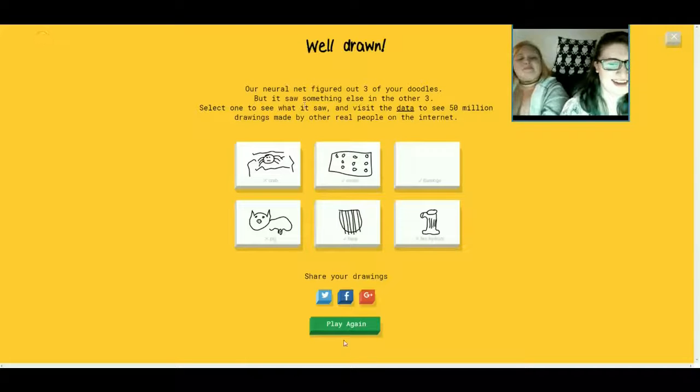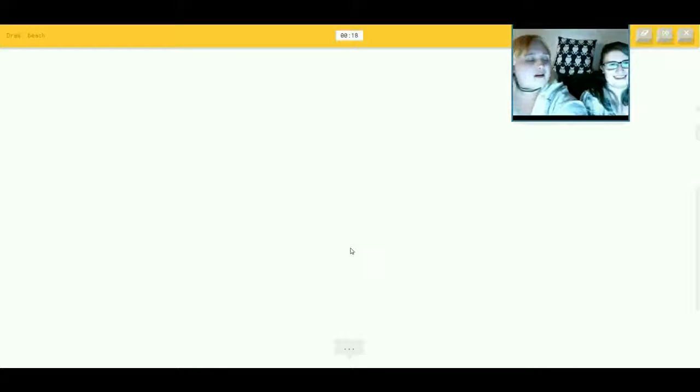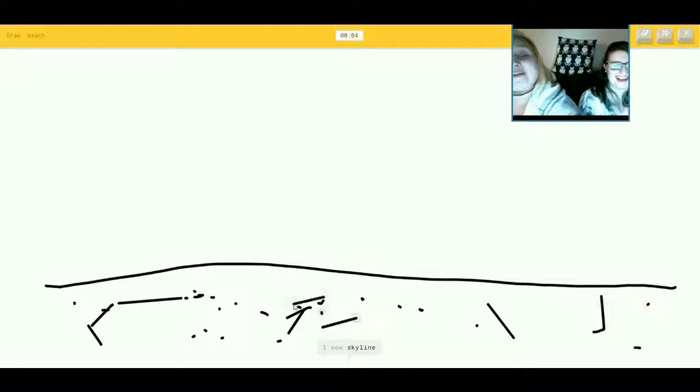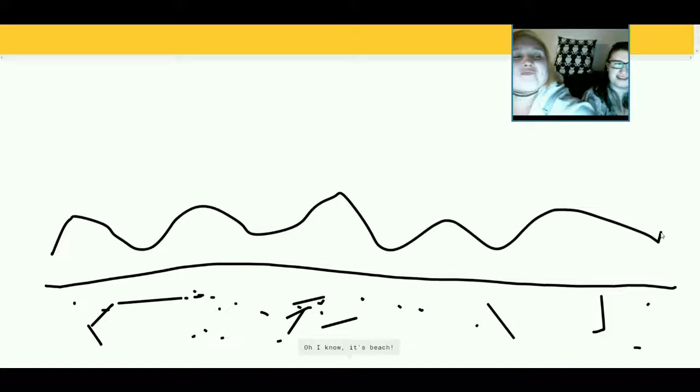Okay, let's play again. Beach. I'll let you take the first one. Okay. Because I have no idea how to draw the beach. All right. I think you've done this one before on the beach. I see line. I see line. No, oh, duh. Shit. I see belt. Or rifle. I'm not sure what that is. I see skyline. I don't know what it is. Or stitches. Please, beach. Oh, I know. It's beach.